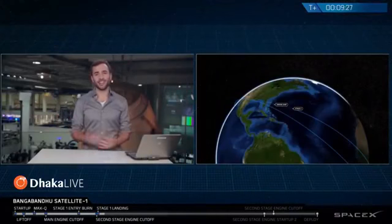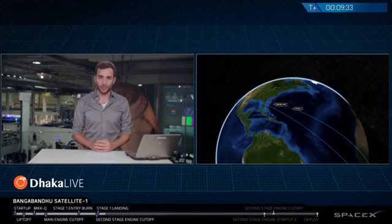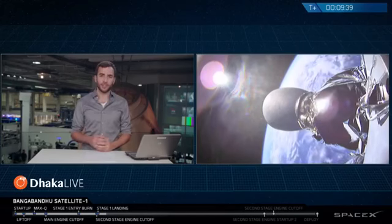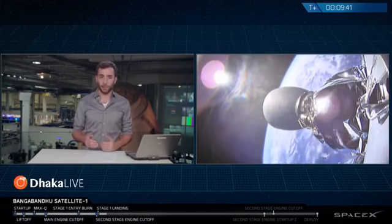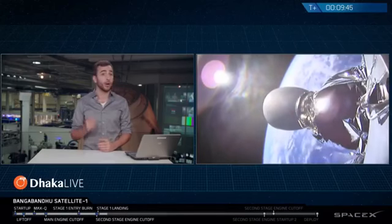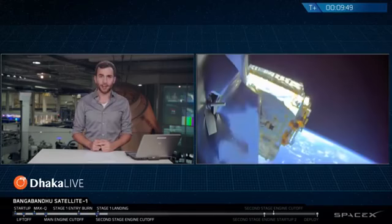While we're all very excited here at SpaceX to recover our 25th booster, the primary mission is still to bring Bangabandhu Satellite-1 into geostationary transfer orbit. Right now, everything's looking good from that second stage. It's going to coast for about 17 minutes or so. We're not going to be with you for all of that. We're actually going to just look at a simulation of where that second stage is. However, we will come back in approximately 9 or 10 minutes to guide you through the rest of the satellite deployment.